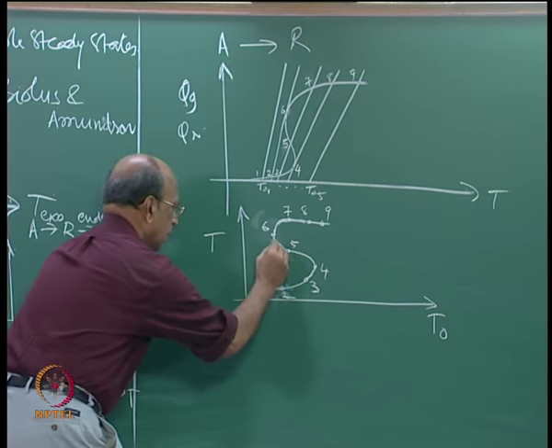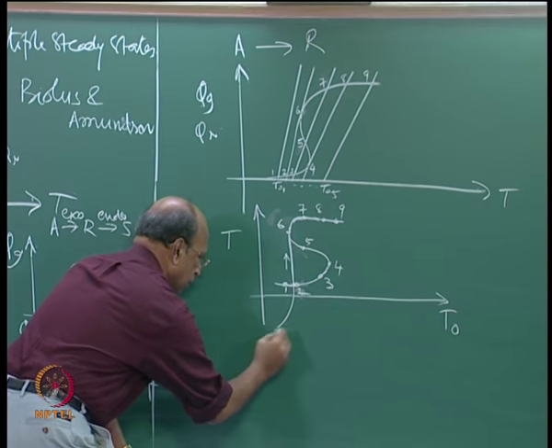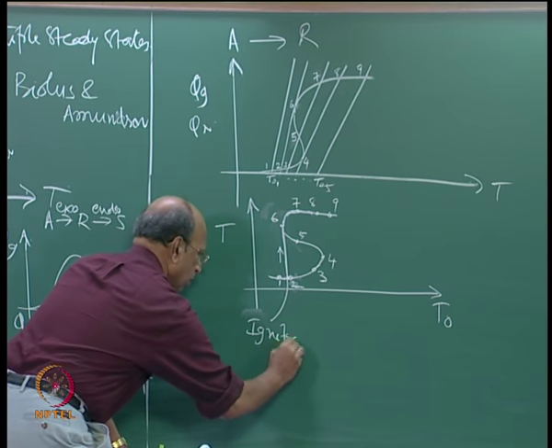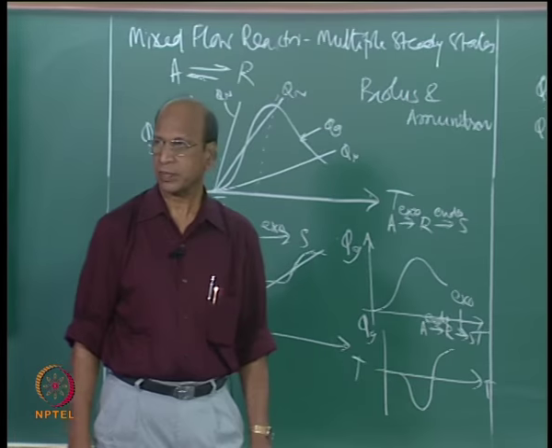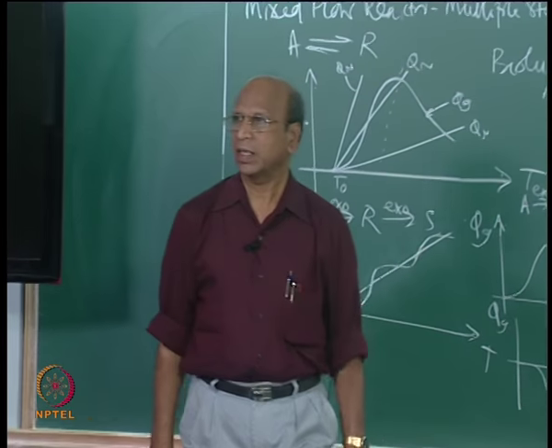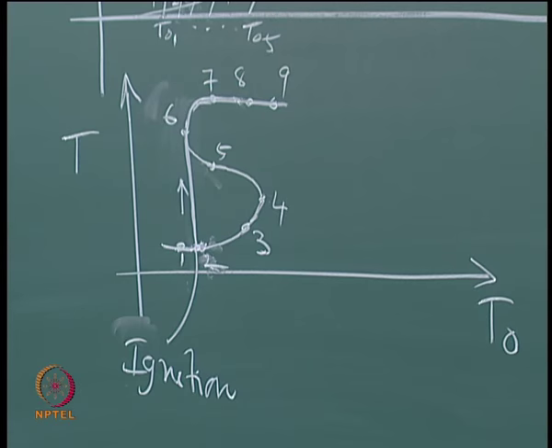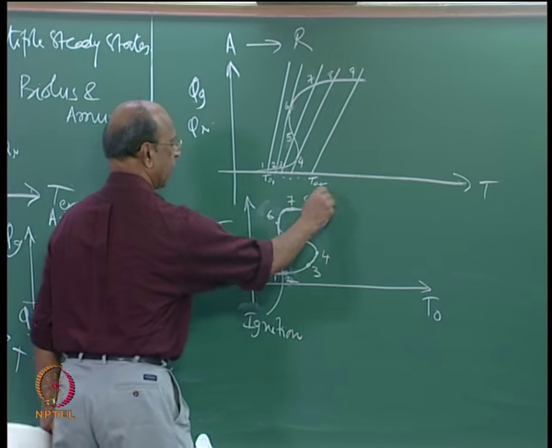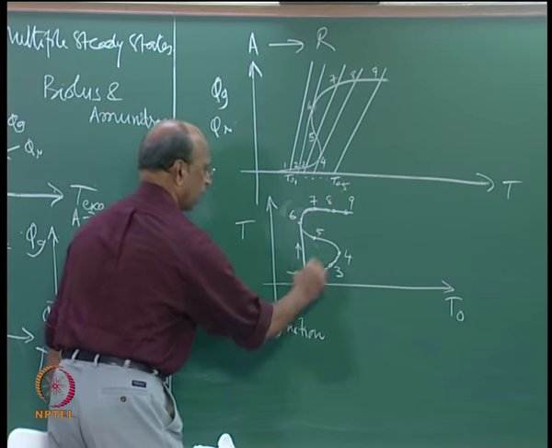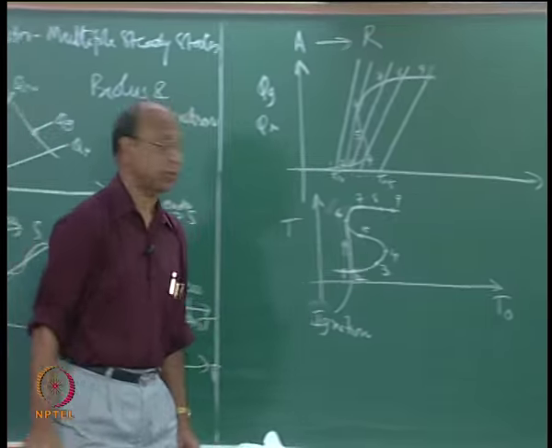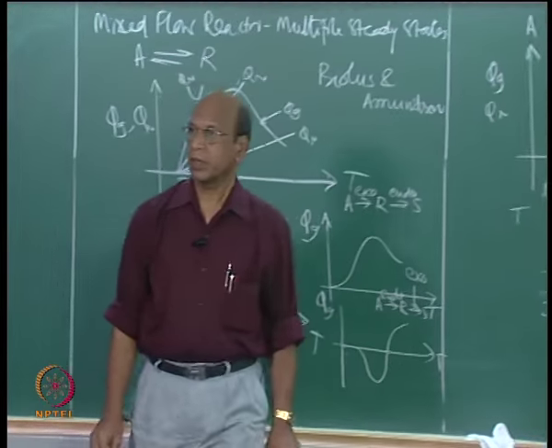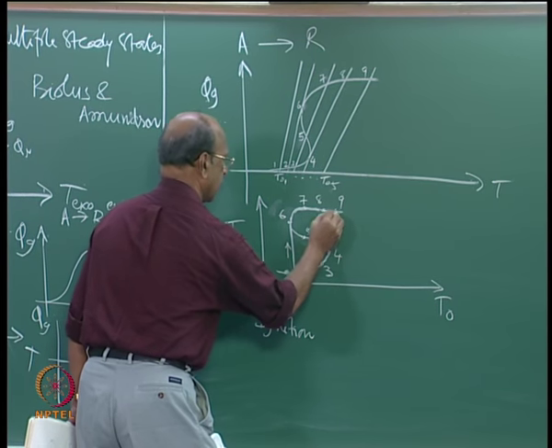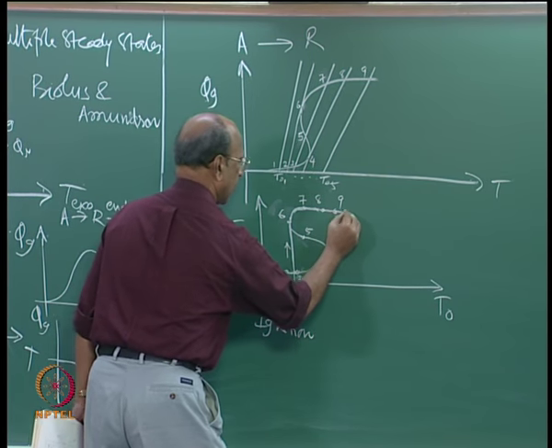This corresponding state is called ignition, that means suddenly it is catching fire, right? Okay. Similarly, what will happen if I come down? So that means from this side, T naught 5 to, I'm sorry, T naught 1 to T naught 5. So now when I am coming down here like this, yeah, this is fine, okay.